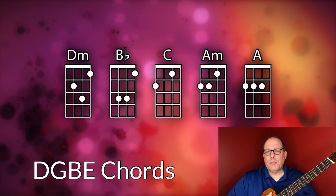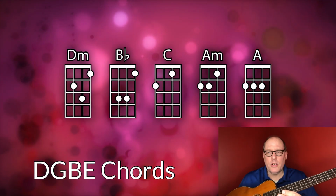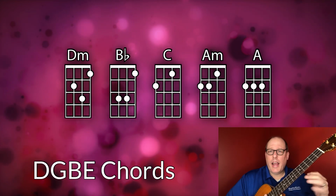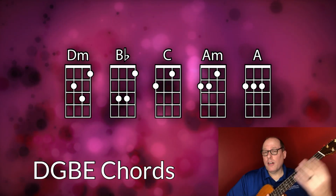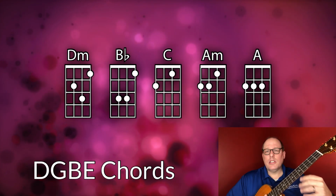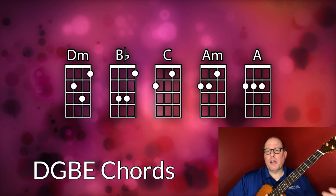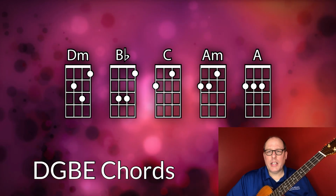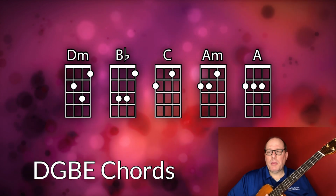So just as I talked about with GCEA ukulele, on baritone DGBE ukulele, I'm just going to start, as of this video for a while, give this a try. Instead of talking about how to put each finger on each string in the video, I'll just cover the chords that you need in the song very quickly. And if there's a chord that needs special attention, which I don't really think is the case here with this song on baritone ukulele, then I'll stop and talk about it.